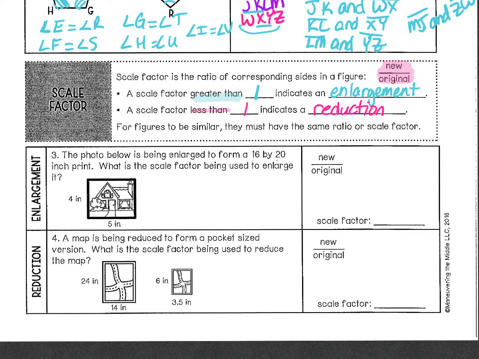It says the photo below is being enlarged to form a 16 by 20 inch print. What's the scale factor being used to enlarge it? You could draw out a picture if that helps you. Okay, it's certainly not going to hurt. If we draw out a picture, let's say it's 16 by 20. And if you're going, okay, not quite sure which numbers to use, here we go. It doesn't really matter which one you pick to use.